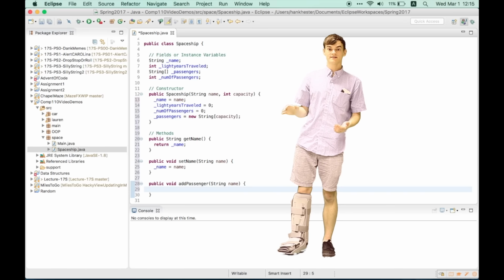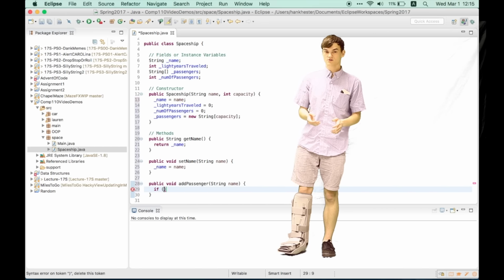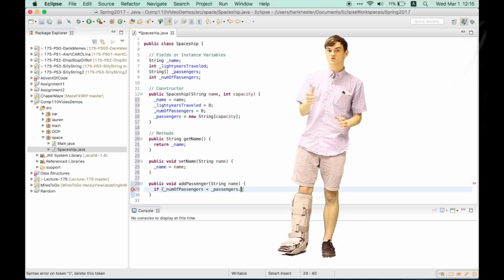Cool, so now inside this method body, first off we're going to have an if statement, because we only want to be able to add a passenger if our spaceship isn't full still. So we're going to make an if statement and say if numberOfPassengers is less than _passengers.length. What's going on here is we have this number of passengers field that keeps track of how many people have boarded our spaceship.